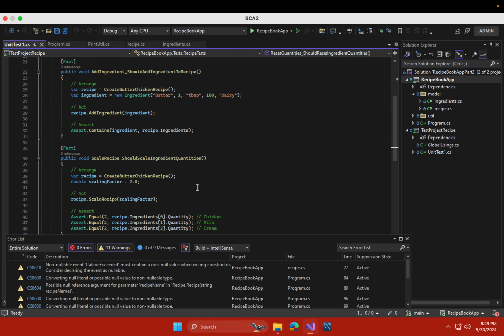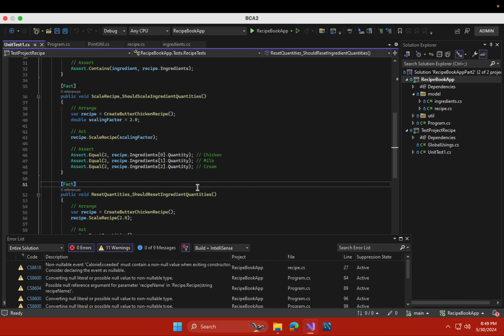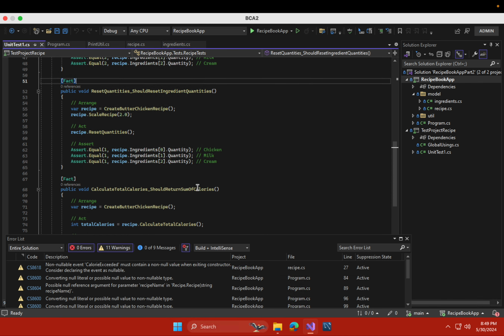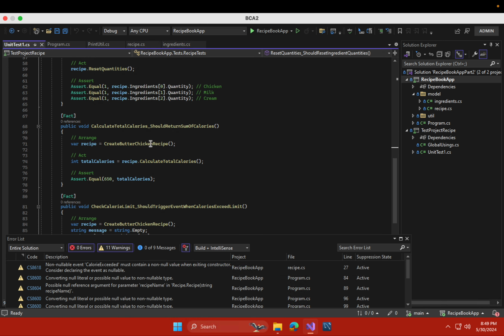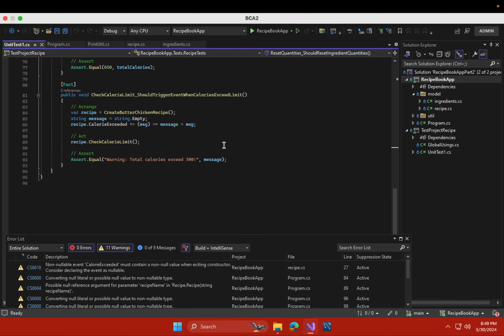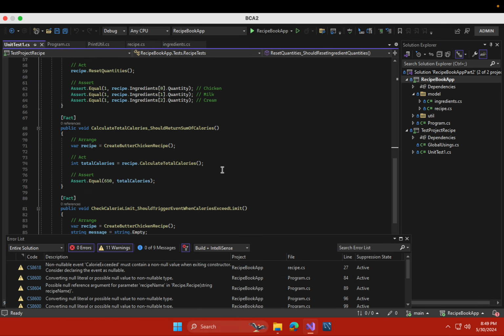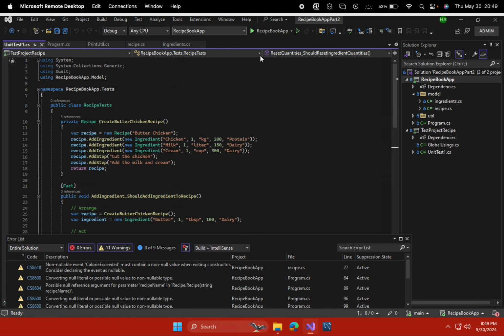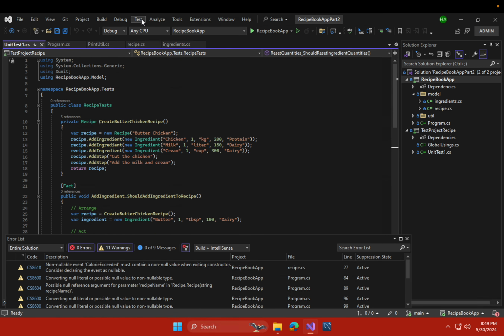Yeah, to scale the ingredient quantities. Here we calculate the total calories. Then we're gonna check the calorie limit and whether it will trigger the event. Alright, so let me run the test and I will run the application for you.